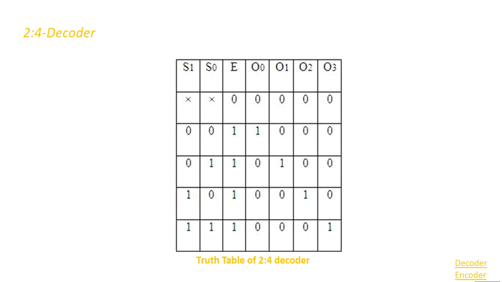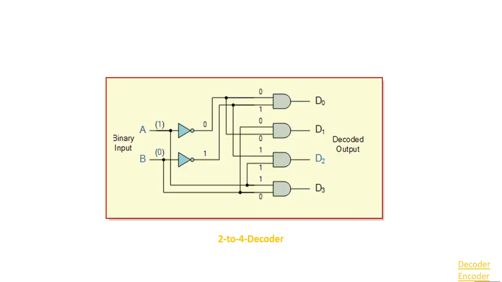With the enable switch, the result of the first output will be on. Then if S1 is 0 and S0 is 1, the result of the second output is high. Then if S1 is 1 and S0 is 0, the result of the third output will be high. In the last, if S1 and S0 both are high, the result of the last output will be high. As you see, this photo shows us the design of 2-to-4 decoder with the enable switch.